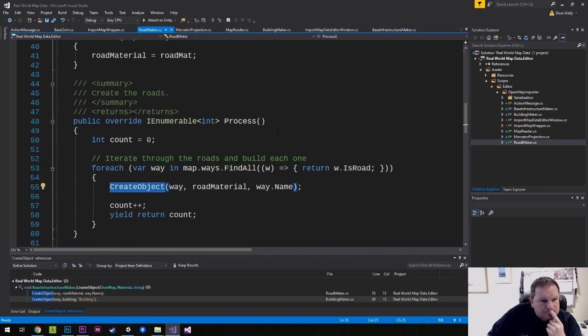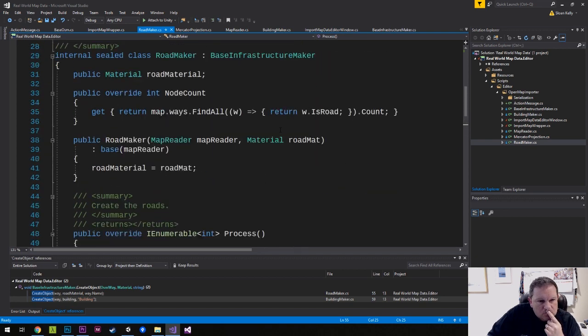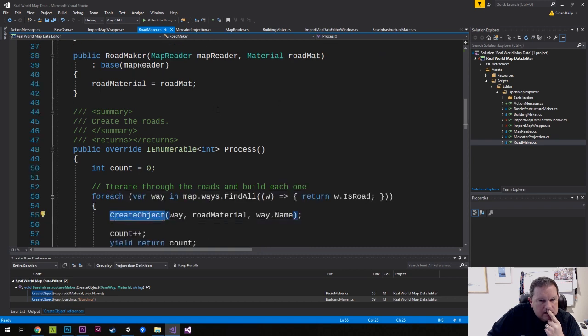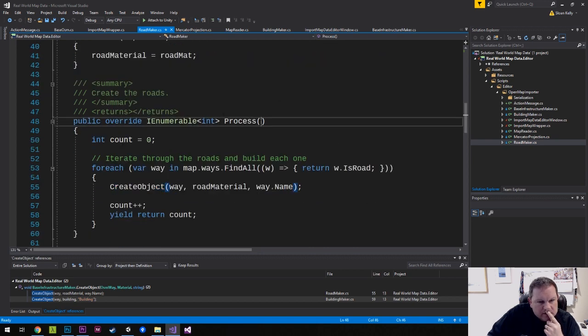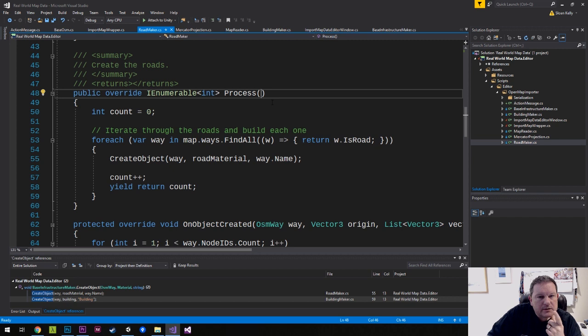I don't want to change this class too much. So maybe what I want to do is have some kind of create object in here, but I want to make that an action that I add to this object.